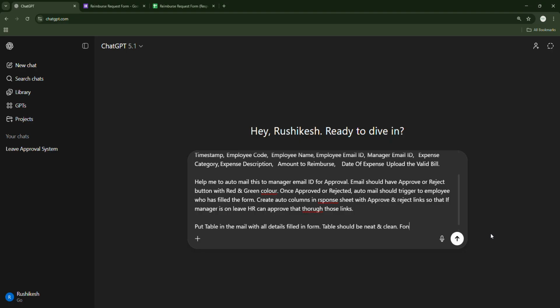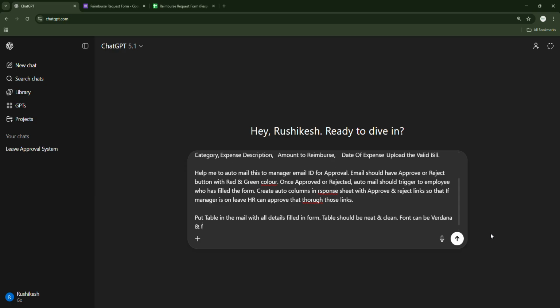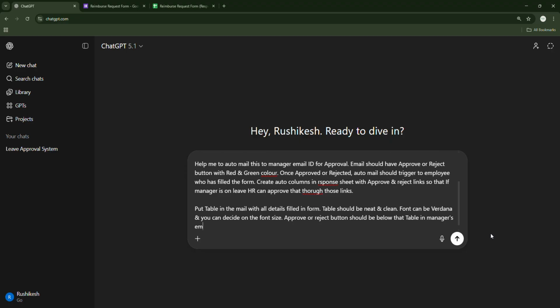Font can be Verdana, and you can decide on the font size. The approve or reject button should be below that table in the manager's email.